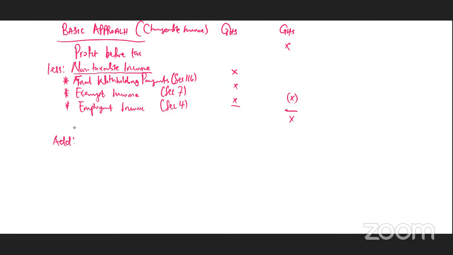Once you have been able to do this, the next stage is to add back anything that you deducted, any deductions which the tax law does not allow. This is what we call disallowable deductions. These are expenses which are not allowable. They have common types, but just get these basics before we go. That is how you go about it. Do you have any particular questions that you want to ask?